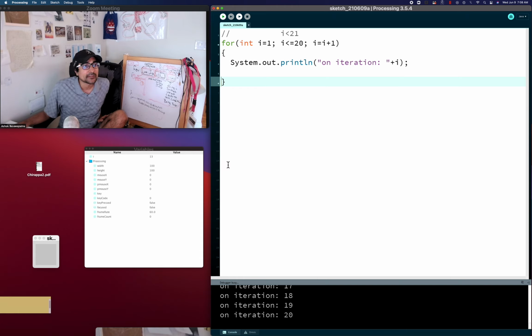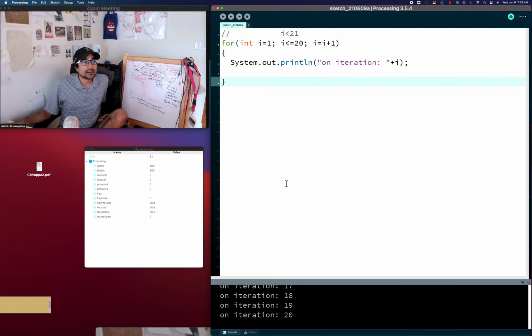So maybe I'm wrong. Maybe you can't set a breakpoint down here and have it hit. Or if the breakpoint's already been hit, we have to try it out. I don't know how this particular debugger executes that. So cool, we were able to do a breakpoint. We were able to step through this thing. We continued, and it got us to iteration 20. And now we're down here, and it looks like we're basically done with the program, right? And so I'm going to hit... Nope, there's no more stepping. Okay, I'm going to hit stop.